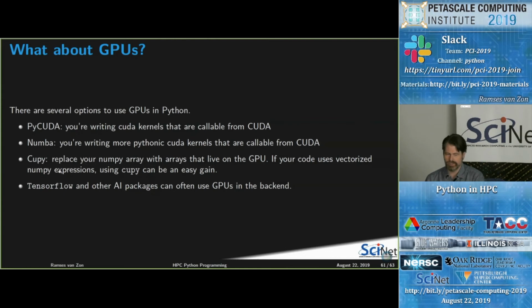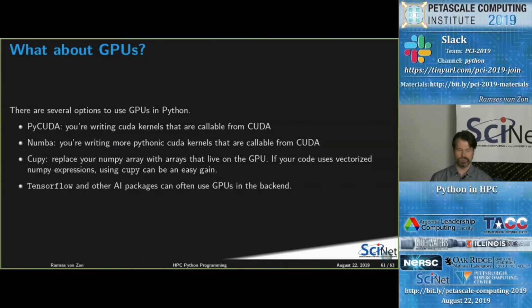There's CuPy, which is cute and interesting. It's a replacement for NumPy arrays, with arrays that rather than living in CPU memory, live in GPU memory, and all the operations are done on the GPU. I've played with this. I couldn't get it installed on Cori, unfortunately. But it can be nice. But here too, you have to realize it's still not going to beat your compiled code on the CPU for most cases. You still have your Pythonic part in there.